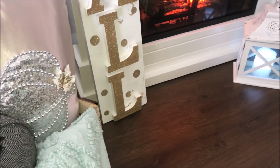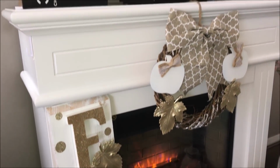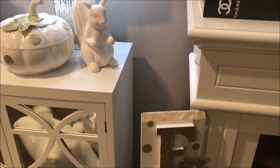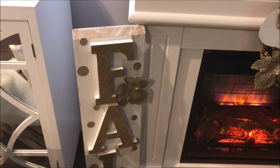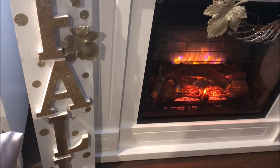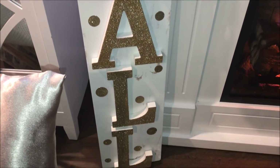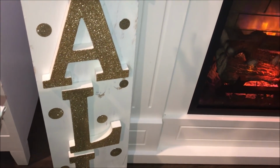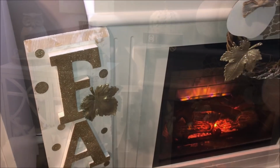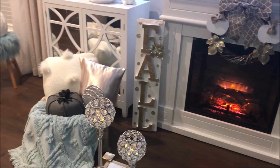But a handy tip here that I've seen on Instagram stories is that you can create this one for fall, but then turn it over and create something else. I'm planning on turning this one over at Christmas time and creating something along the lines of the words Noel. This is such a wonderful idea, guys, to create two signs for the price of one. Because I change out my decor so regularly, I want to save money in the way that I style and create things. And here is a typical example of getting two types of signs for two different seasons. And I'll share that with you again as we get closer to Christmas.